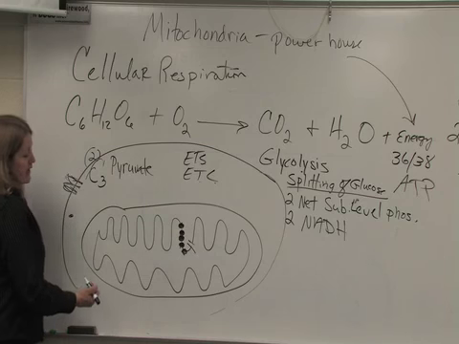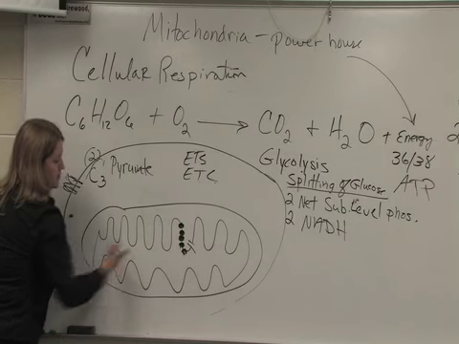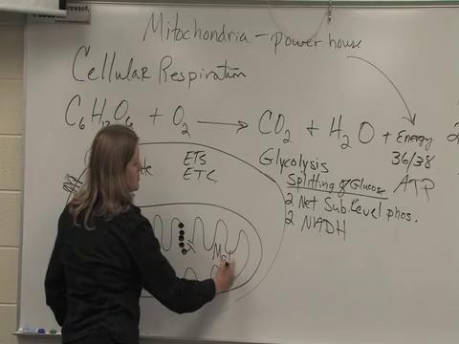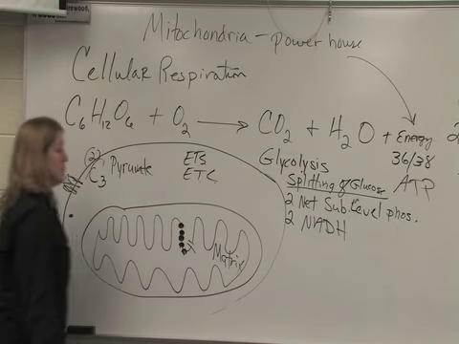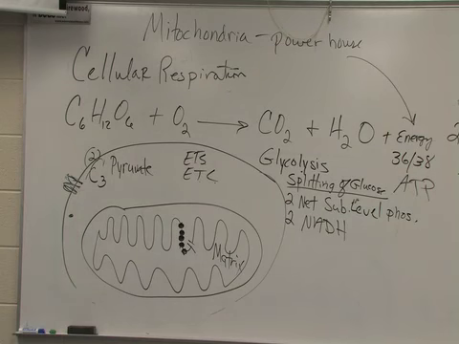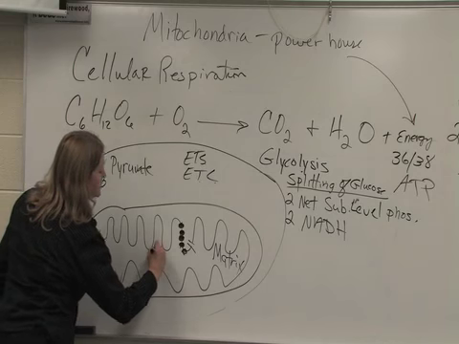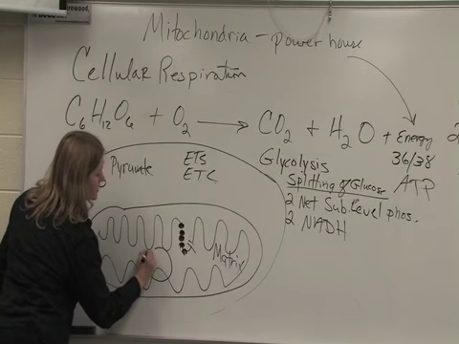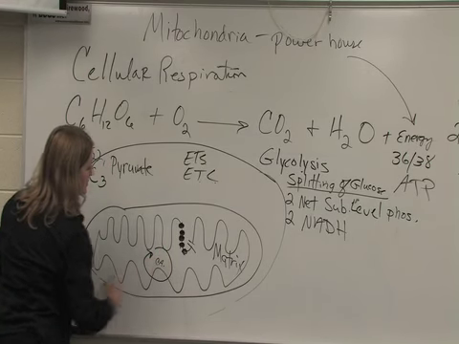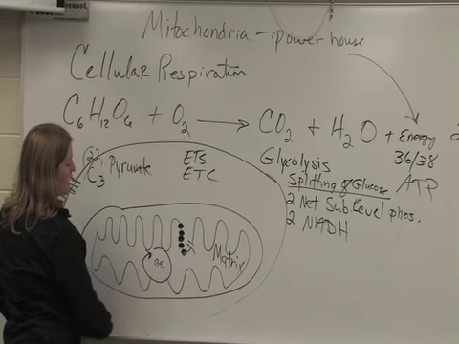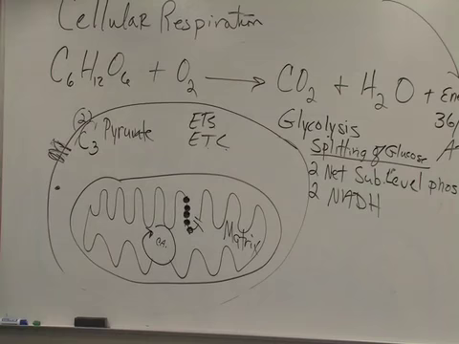Looking at the structure of the mitochondria again, of course the cristae I just talked about, this inside space is called the matrix. And that's where one of our metabolic pathways is going to occur, which is called the citric acid cycle. So I'm just going to draw a big circle here and write CAC, citric acid cycle. So all the enzymes driving this cycle are occurring in the matrix.